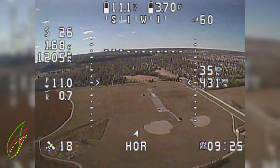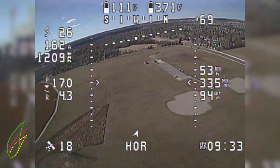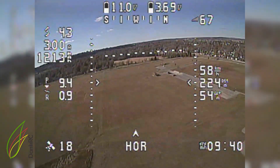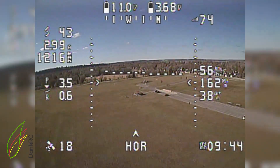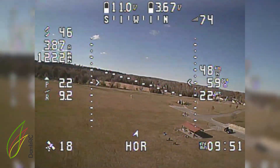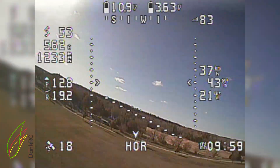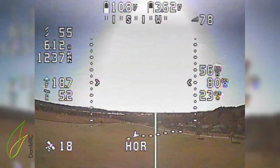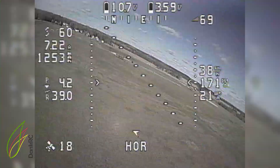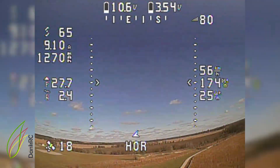Looking out the side camera is really cool — I've had a lot of fun with that these last couple of flights because it's like you're sitting in the plane. It's not quite a head tracker but it's something. Here I'm thinking about doing a low pass and I don't quite achieve that because I'm not a very good pilot. But here we are heading towards where we're sitting. It's fun to hear the sound of the plane go by even though you're in the goggles and can't see it. It's really windy — there are some people walking their dogs out there.